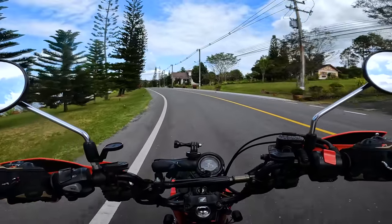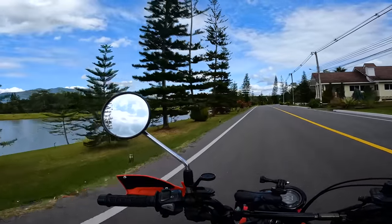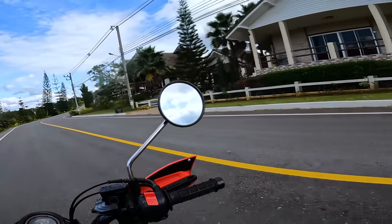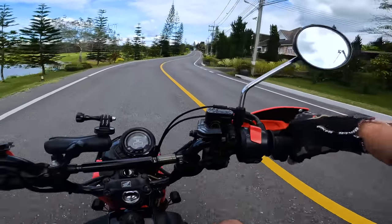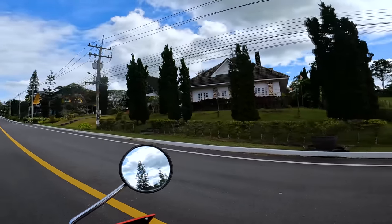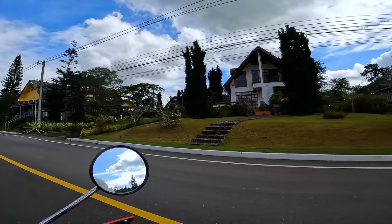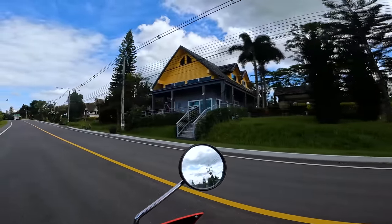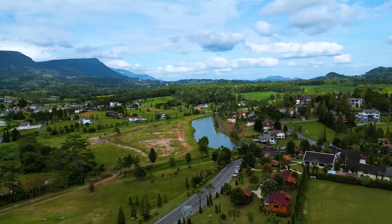Anyway, let's have a little look around here. Let's have a little nosy. I mean, look at it. Isn't it beautiful? Little cottages. Beautiful house. Let's be super nosy. That's a nice house, isn't it? Love the garden. Nobody's got a car though. Where's everyone's cars? I think if you're a millionaire in Bangkok or something, I reckon you live in Bangkok and then on the weekend you drive up here.